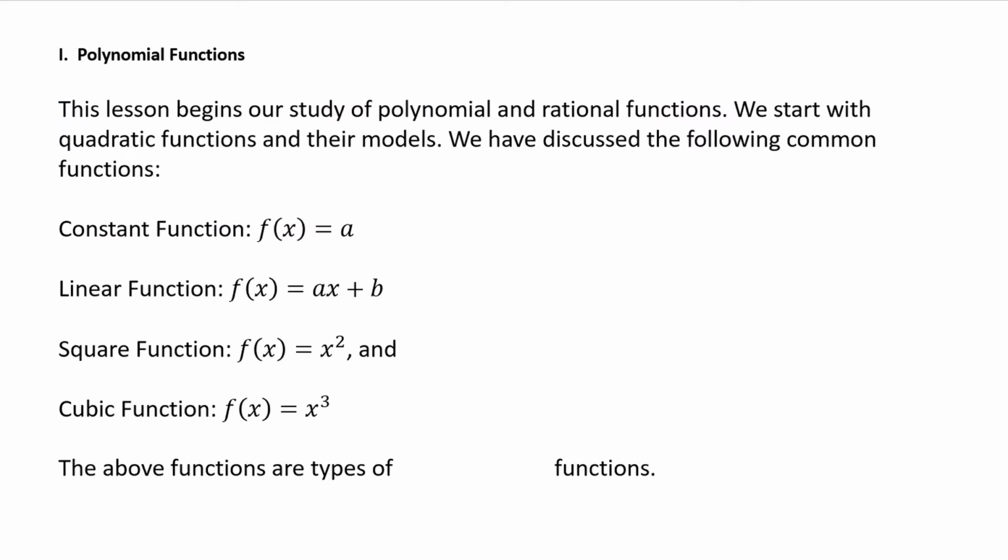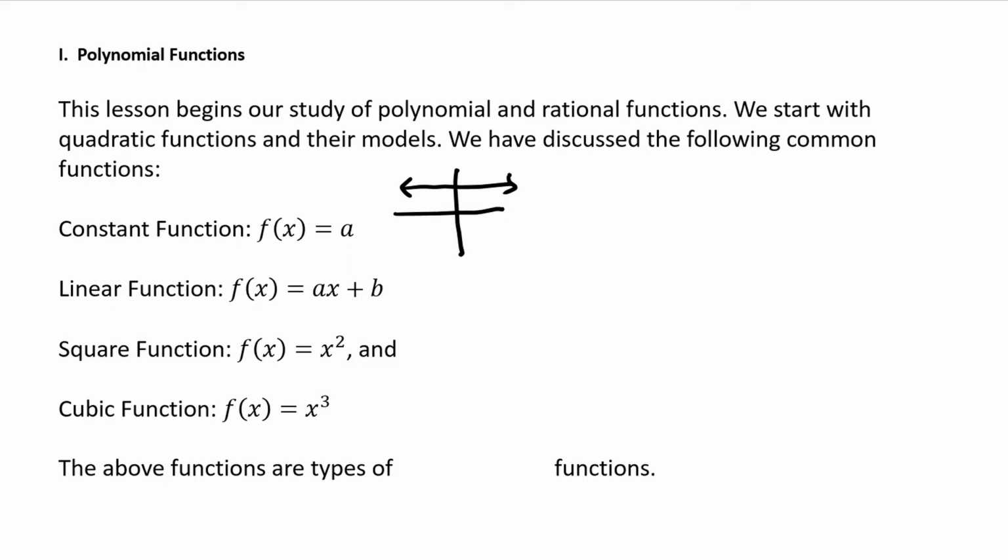Roman numeral 1, Polynomial Functions. This lesson begins our study of polynomial and rational functions. We start with quadratic functions and their models. We have discussed the following common or standard functions. The constant function f of x equals a. The constant function has the graph of a horizontal line.